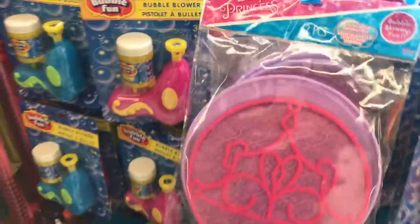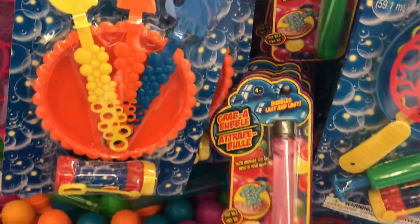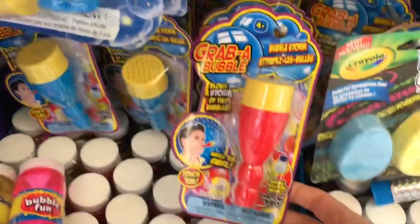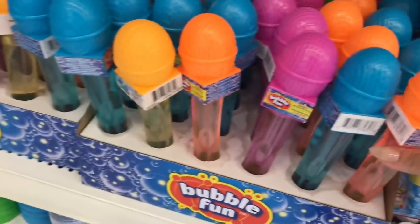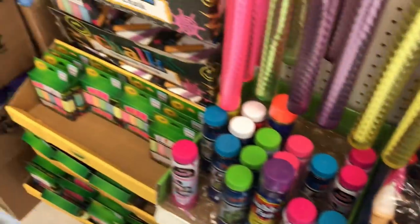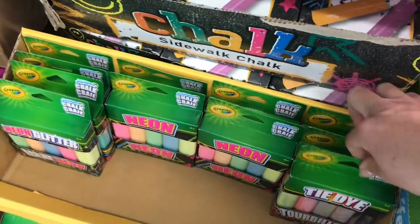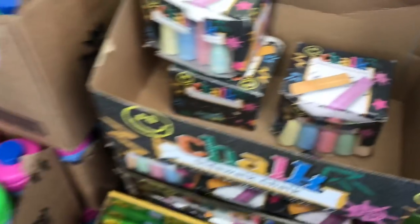This store is fully loaded with bubble supplies. Here are some cute little dishes for girls, and there's the Lion King. I love these Grab a Bubbles — I used to buy them in the US every time we visited; they work really well. And here's some more of the same Grab a Bubble brand. Chalk from Crayola — these cute little sets of three. Some more bubble wands, and you've got the cute little ice cream cones. Crayola neon chalk and tie-dye sidewalk chalks — this one's a great pack because it comes with four, so you're getting a better value.